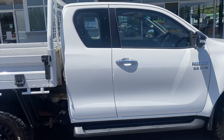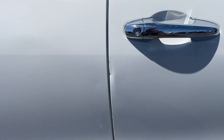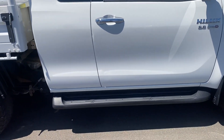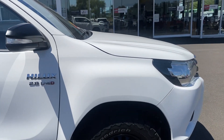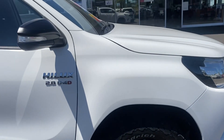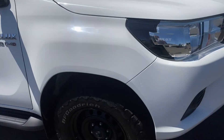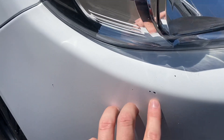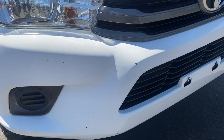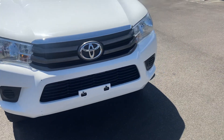Coming down and having a look at the driver's side door, you can see we have a bit of a bump here, but outside of that nothing major at all. Coming down to the driver's side front, looking at the wheel, all in good nick - a couple of very little rock chips there. Coming around to the front again, we have our rock chips here scattered around the place, with a bigger one there, but outside of those rock chips it's all in good condition.